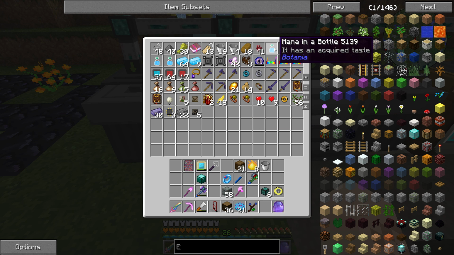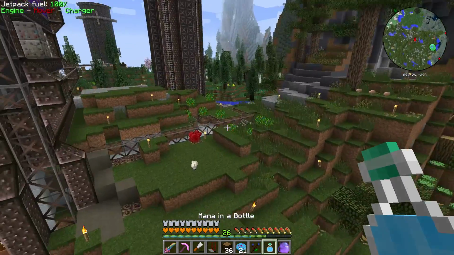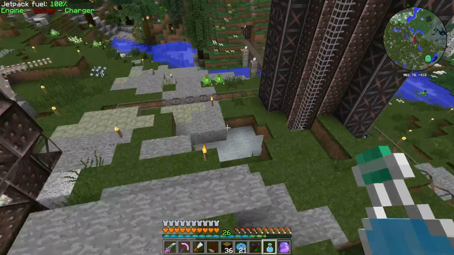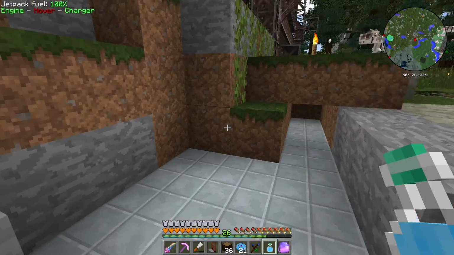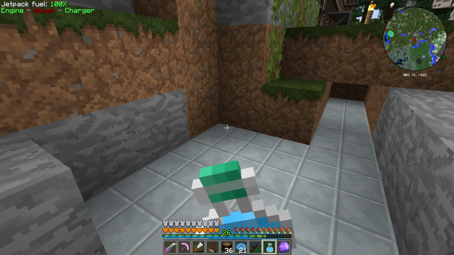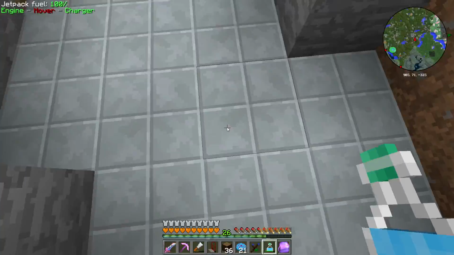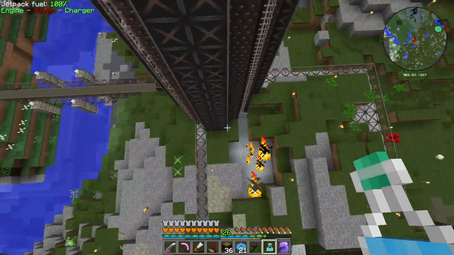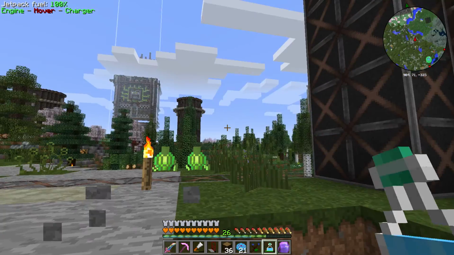If you guys have ever messed with this mana in a bottle, it is kind of funky stuff. I'm going to go somewhere like a little safe, I'm going to do it here in this hole. It kind of gives you a random effect every time you drink it. So let's drink it here. And I'm not sure what happened there, but something blew up. I think it was just an exploding noise. Hopefully that didn't destroy anything.